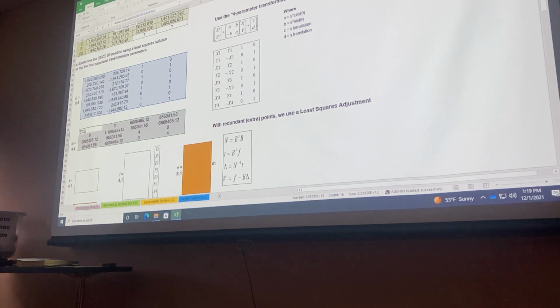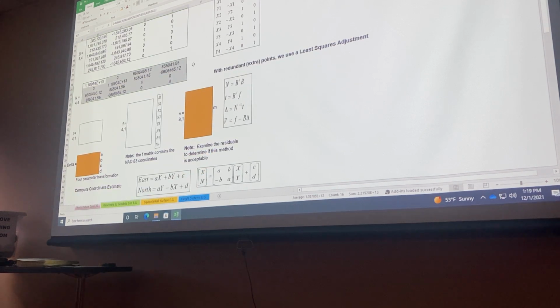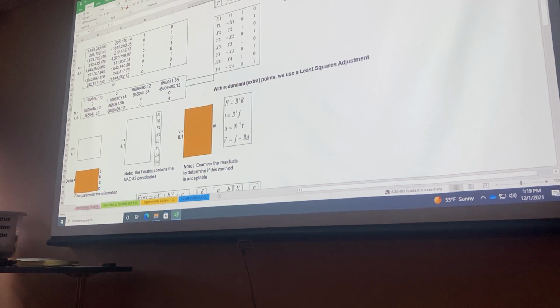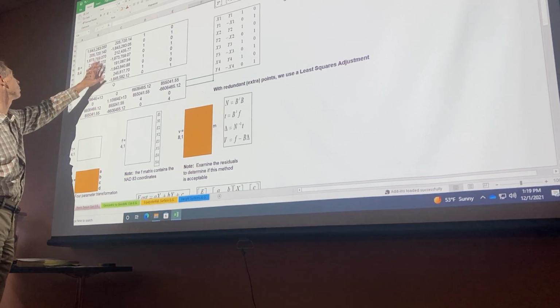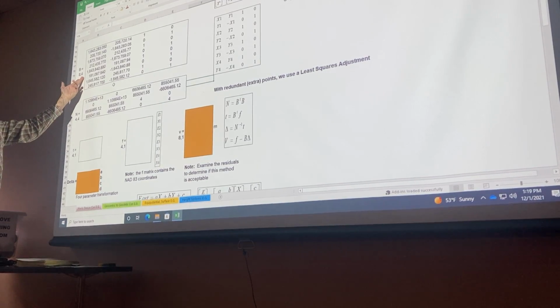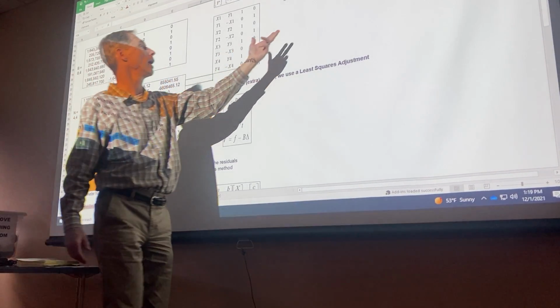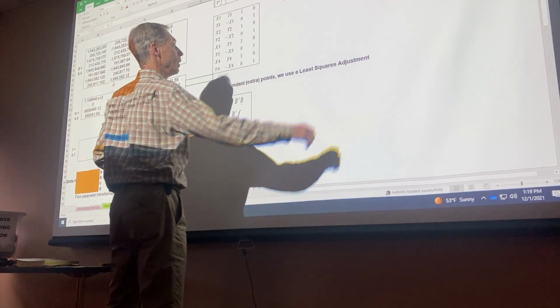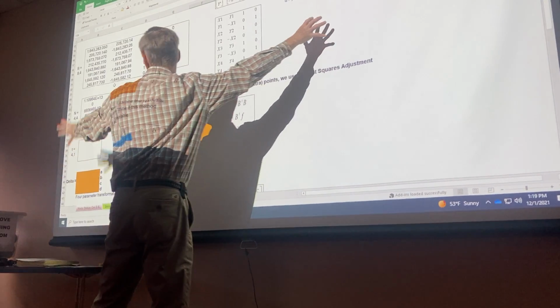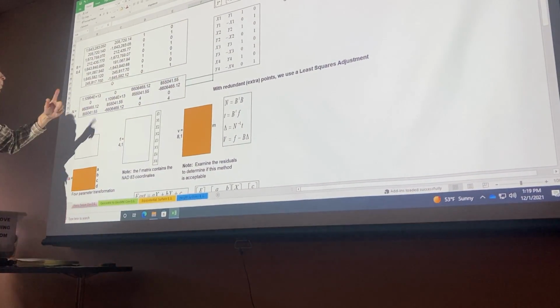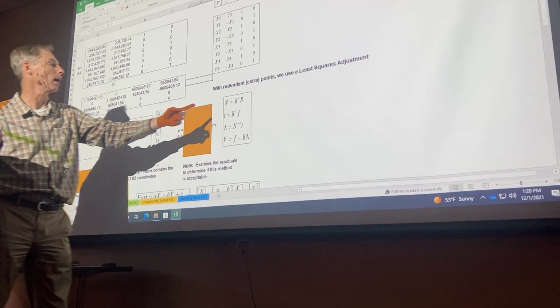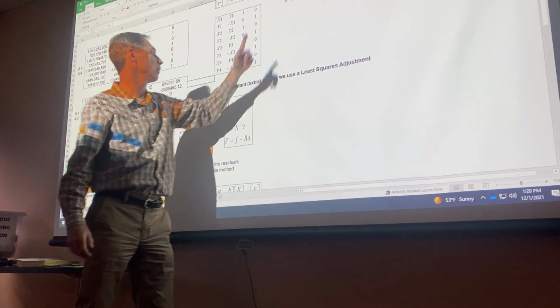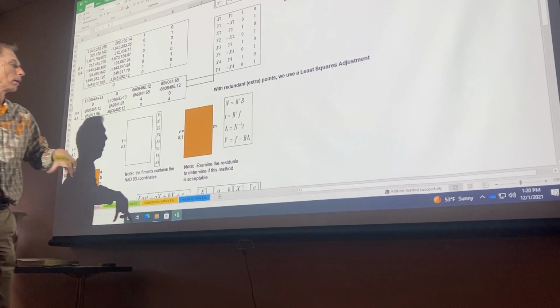Okay, so let's go ahead and move on here. So you're multiplying the transpose of the B matrix times the B matrix. I've got to take this matrix. When you transpose, it becomes a 4x8. So I can do that over here if you want. You can highlight a 4x8 and then say equals transpose of this matrix. Then you just do a matrix multiply and grab the transpose times B and it gives you N. So when you're starting out, you might want to do a two-step process. Find an open area, make the transpose of B, multiply it, and get your normal equations.